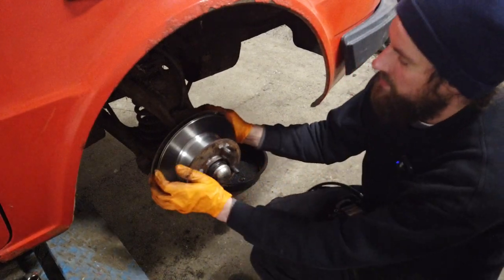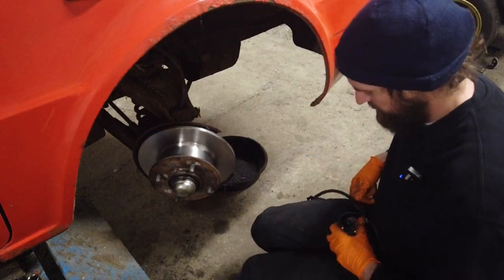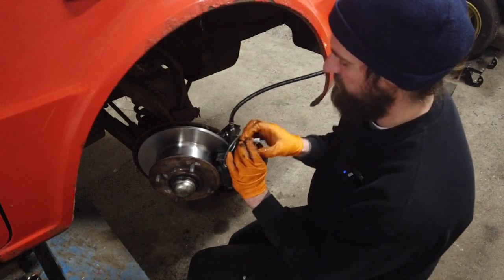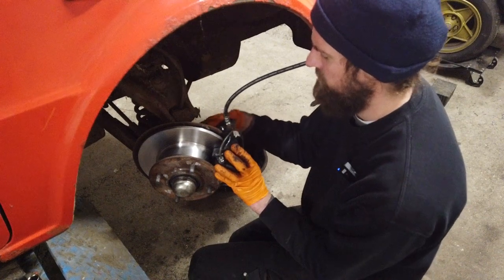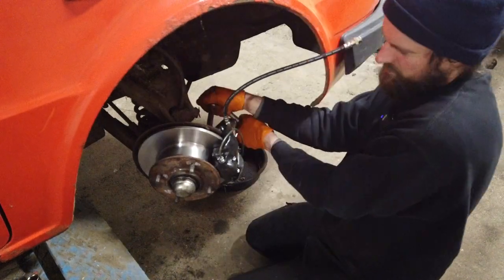Let's fit the caliper. I'm just going to turn the wheel to make it easier for myself. You should be able to just slide this on, then take the bolts, which I've given some assembly grease because I want things to be able to come apart again in the future — maybe I'm going to keep this car forever. My plan today was to fix both front calipers, because it would just make sense to fix both of them while I was at it and had the powder coating kit out.